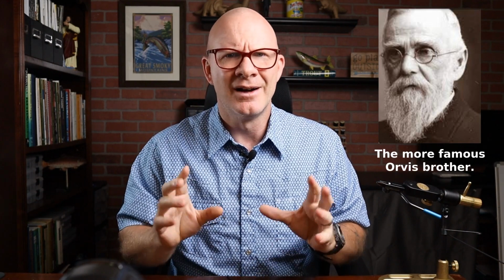Hailey said, I can make this into a dry fly. He stood the wing upright, put some brown rooster hackle for the dry fly, and a new fly was born. Now, it still didn't have a name, so I envision Hailey was sitting around a pub one night with some of his fly fishing buddies in New York City. That's when L.C. Orvis, brother of Charles Orvis, said, well, obviously it's a Coachman. It's kind of fancy. Let's call it a Royal Coachman. And they did. And 140 years later, we are still tying and fishing this fly.